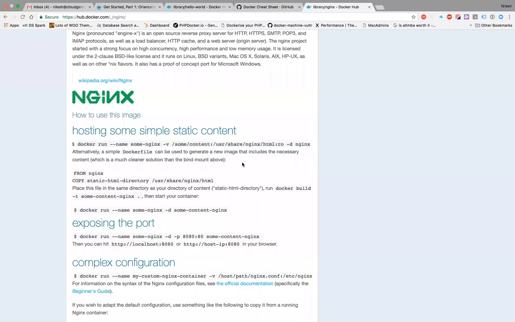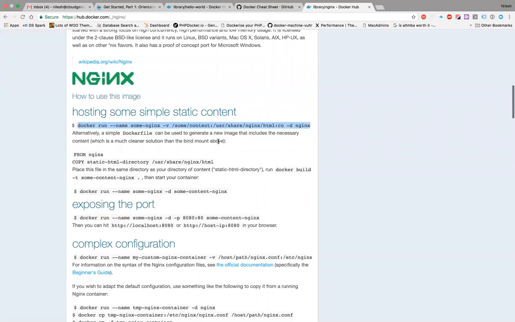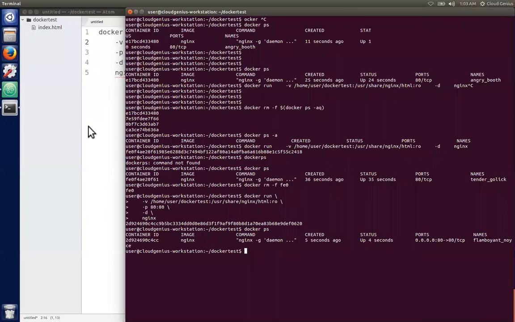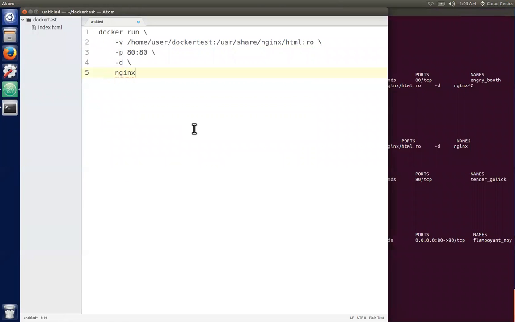And in that image, it is telling us you can do it two ways. So the one way is running like a volume mapping. However, in this example, they don't talk about the port mapping part that was missing. They don't describe it. It is not written with all the details possible. But whatever. The other way of doing the same thing is that you could create whatever you have in form of a Docker file. What does that mean? It means you could write the same command in form of a Docker file.